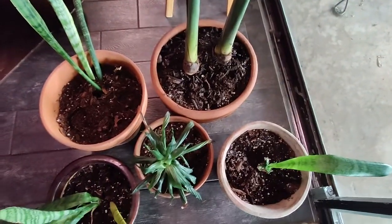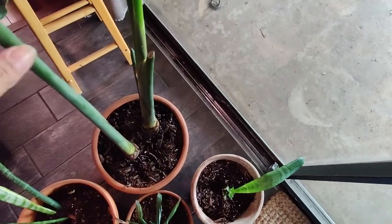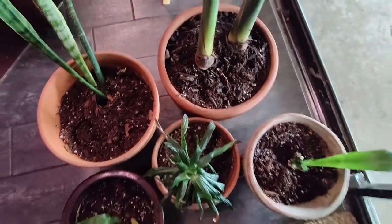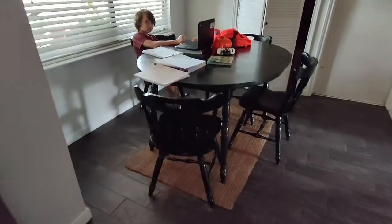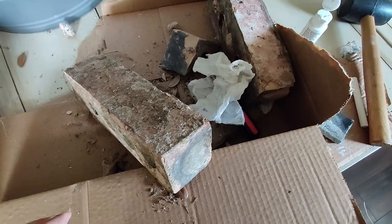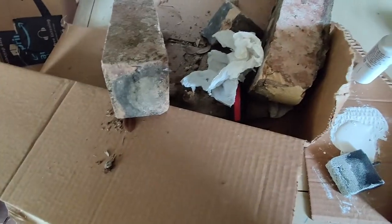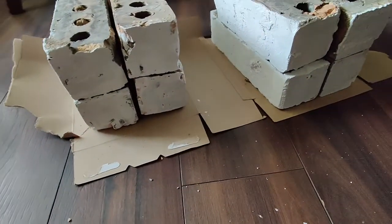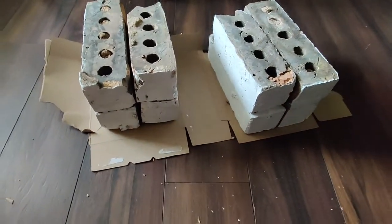Hopefully they do better there. This one we got recently and it's not doing well at all. I just repotted it, but I don't know what's wrong with it. It is a bird of paradise and I don't know what I did wrong — if it's not getting enough light, if it's not getting enough water. So this is the project that I'm doing. These are the bricks that were from our mailbox that got completely smashed by a crazy driver. We have a whole bunch of these bricks just lying on the side of the house, so I am cleaning them up and painting the outside white. Then I have a piece of wood I'm going to put on top and use as a shelf for my plants, because right now my plants are just kind of scattered all over the house and I just want something cute to set them on.